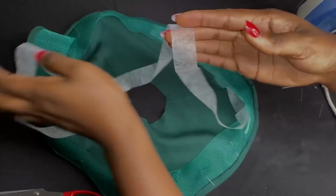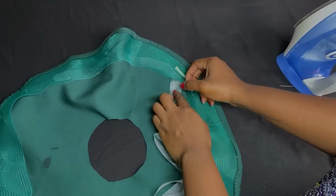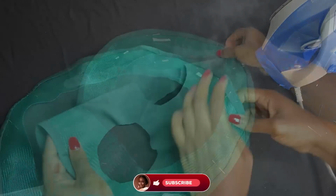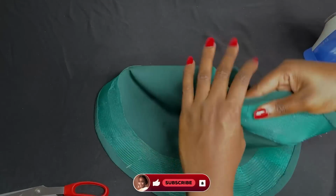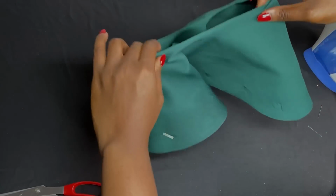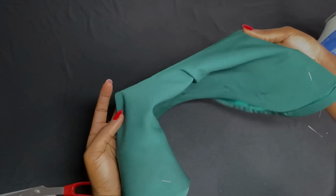I use a white hemming gum because one, I want to show you what I'm doing. Secondly, this white hemming gum disappears easily on clothes. Have you observed it too, that white hemming gum has a tendency to just disappear into your clothes? As you can see now, you can barely see the hemming gum mark. See how neat it is outside. This is so beautiful, guys.